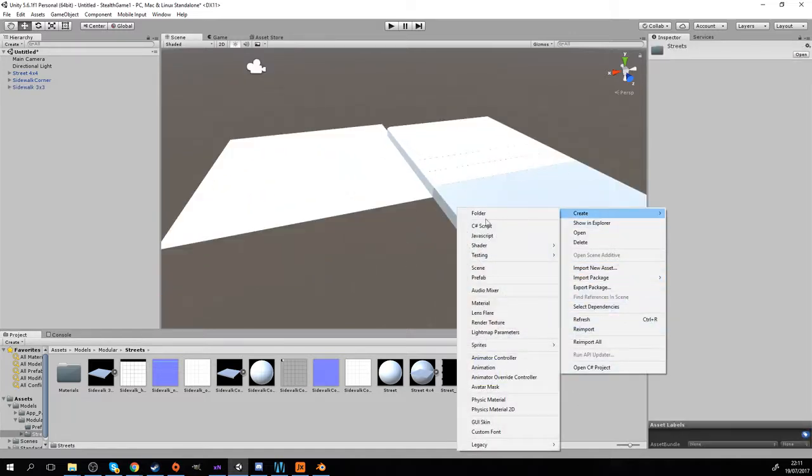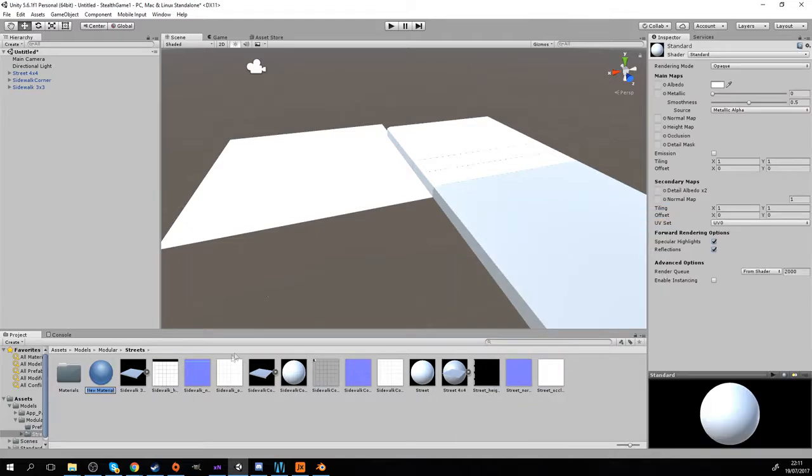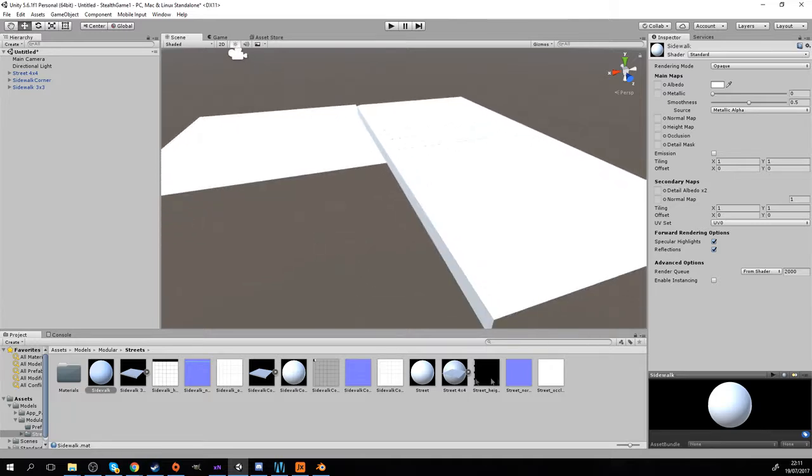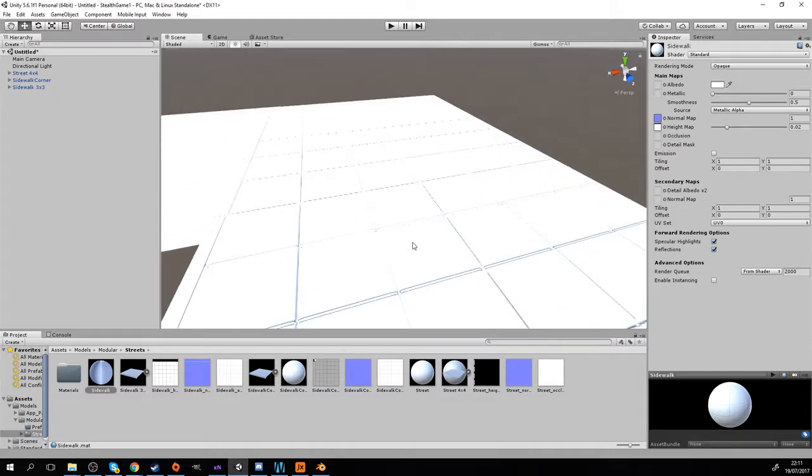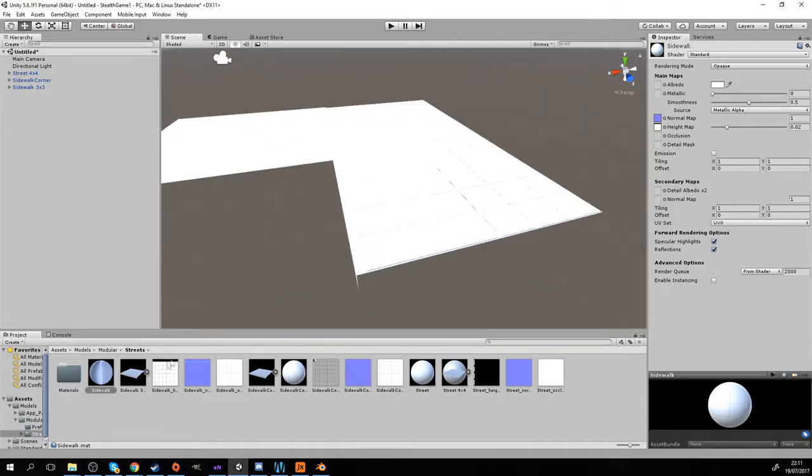Okay, so I'm going to add a little material sidewalk. You can see how fast things are starting to get messy. Street sidewalk. Okay, sidewalk height, sidewalk normals. Whenever it's blue, it's normals. And you can see there's a clear line there.